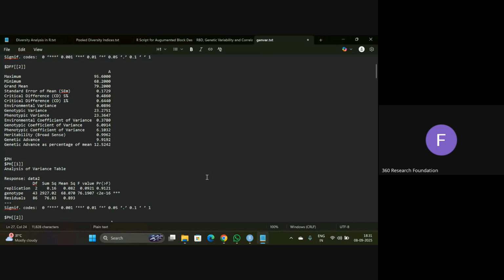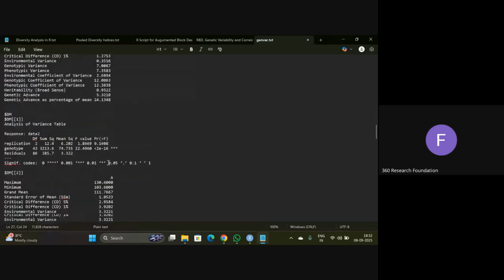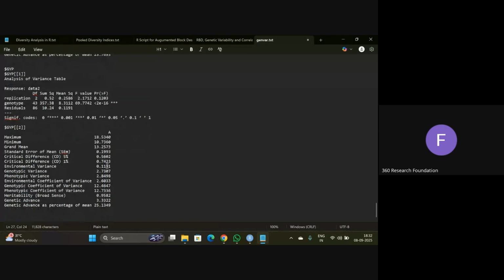If low heritability and low genetic advance, selection will not be suitable and is ineffective for the trait. So this is, in short, in three lines, the description of genetic variability parameters. Likewise, you will get for each and every trait.